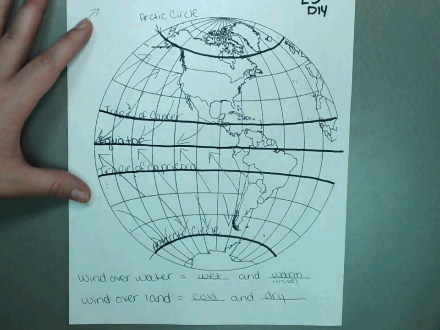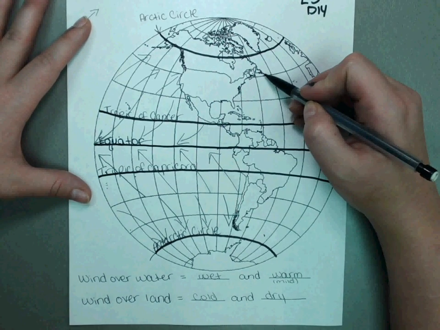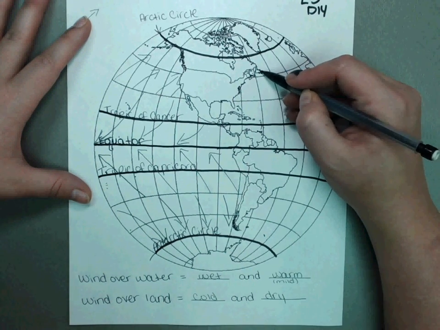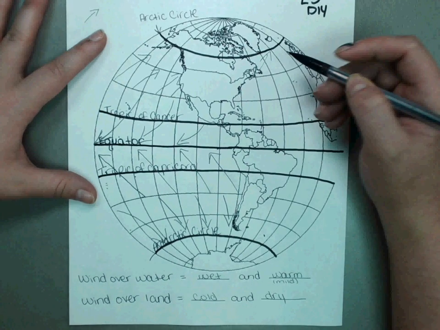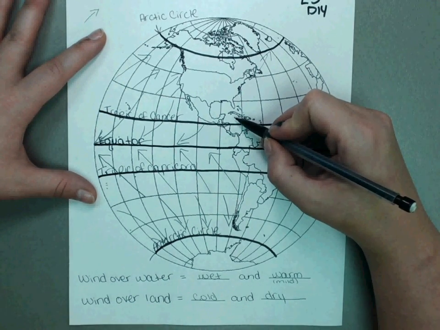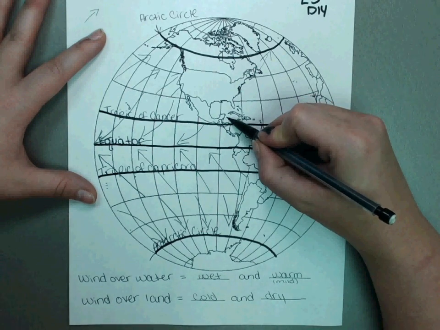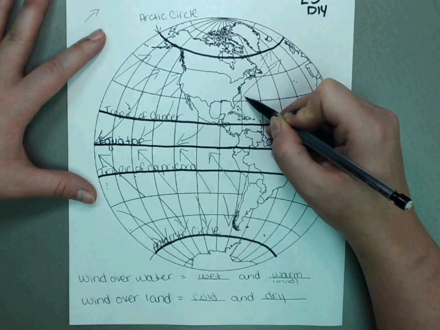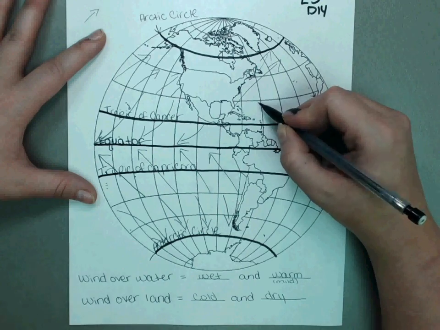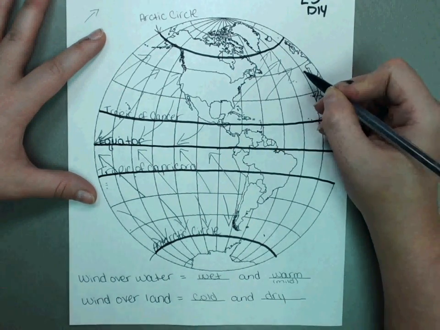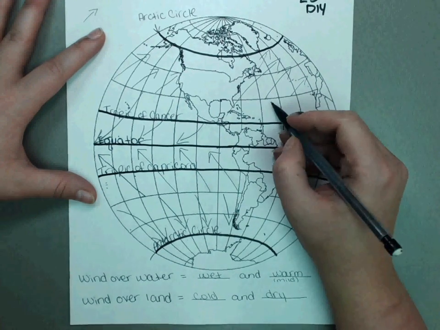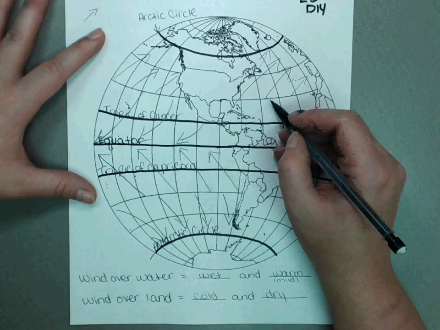Now I'm going to come over here and do my eastern winds. I'm going to start up here north towards the Arctic Circle. I'm going to put in a little one here. Then I'm going to come all the way down and put one in here. Notice my line kind of comes over here in the islands in Florida, the Caribbean. Now my wind patterns are going to switch again.